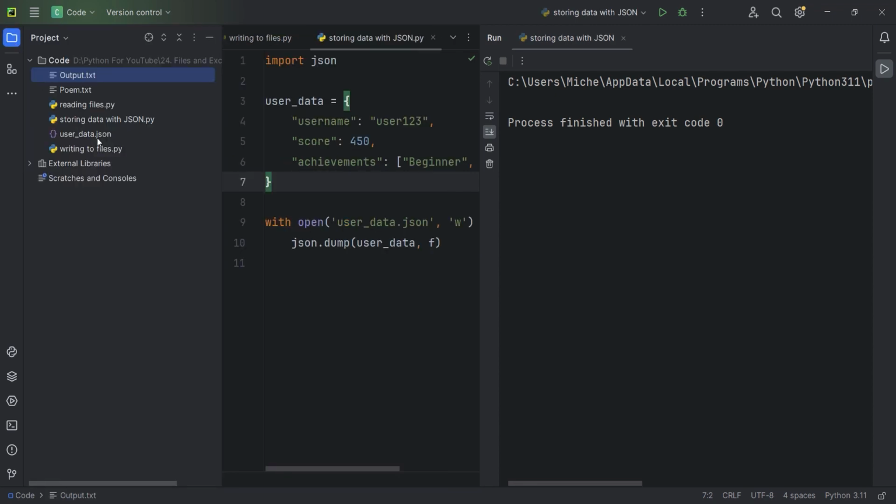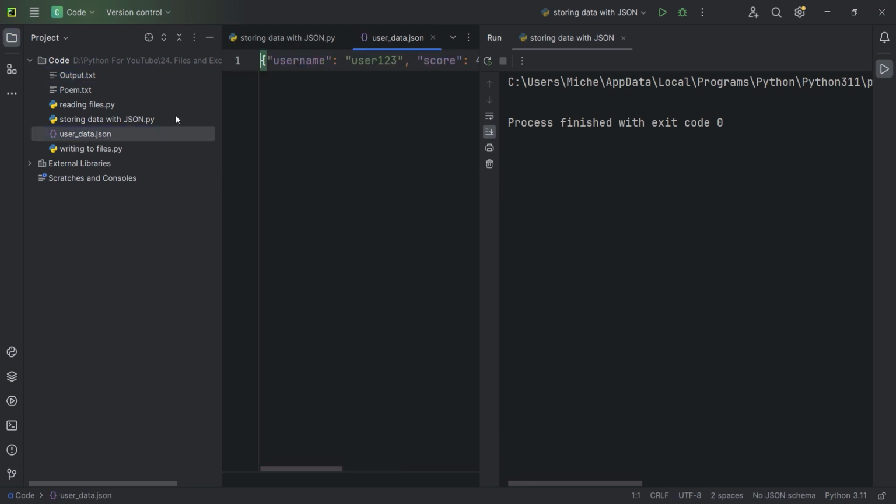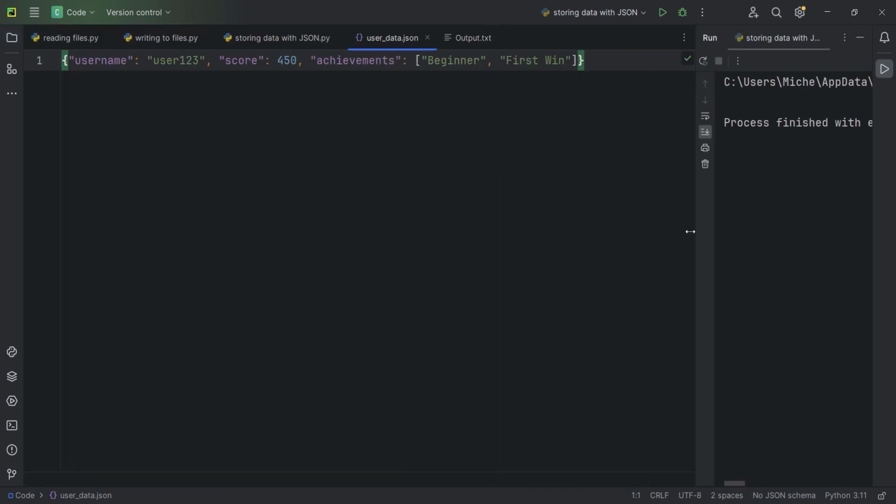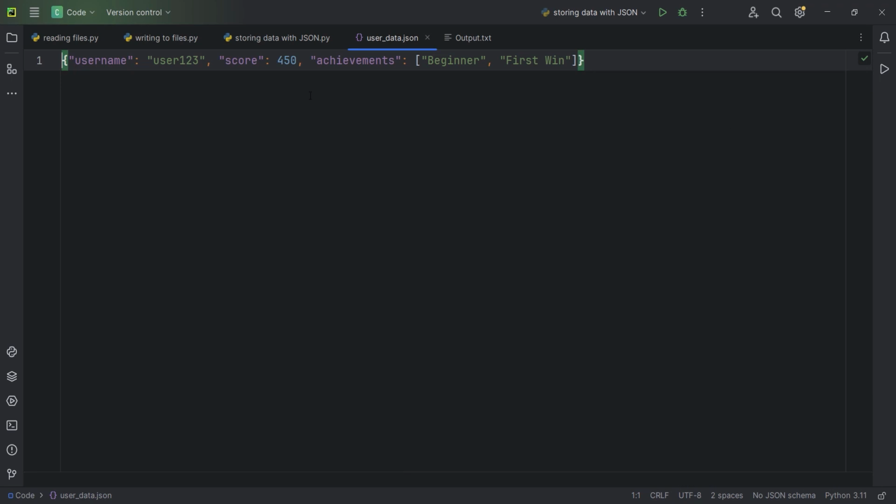So as you can see, when we right click and we run, we have this user data.json. Double click on it and you can see that this is all of the information. Let me actually remove this. All of the information that we had is now stored in this .json file. So a JSON file is basically a text-based file used to store and exchange, and this is the keyword here, exchange data in a structured, readable format using key and value pairs and lists and arrays and etc.